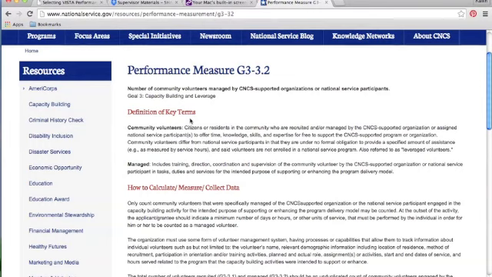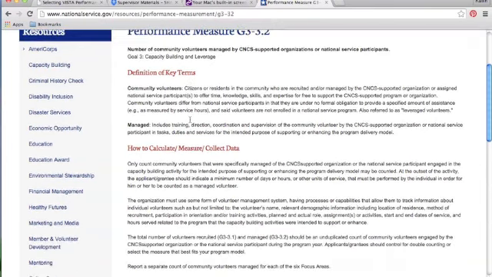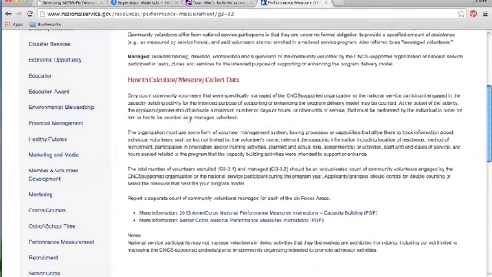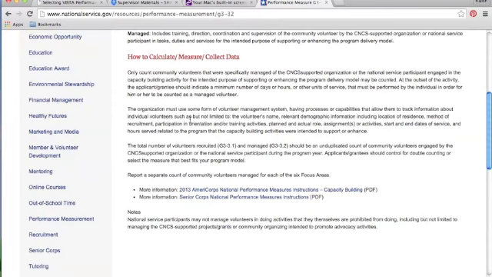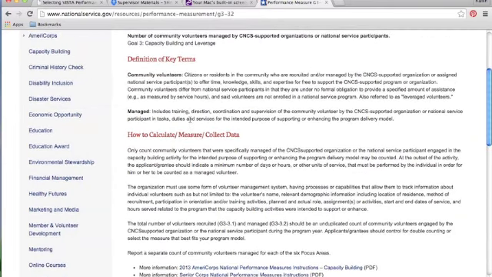So what does it mean to say community volunteers? What does it mean to say volunteers who are managed? And the really key part here is it tells you how to calculate, measure, or collect that data. So this is what I mean when we said earlier that you need to review your performance measures to see if you're collecting them accurately, because you should be collecting them in line with what CNCS would expect.